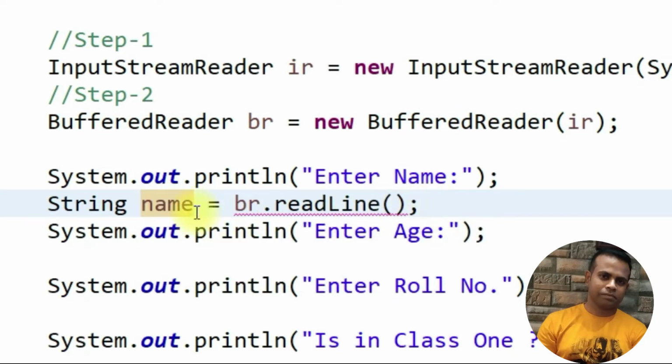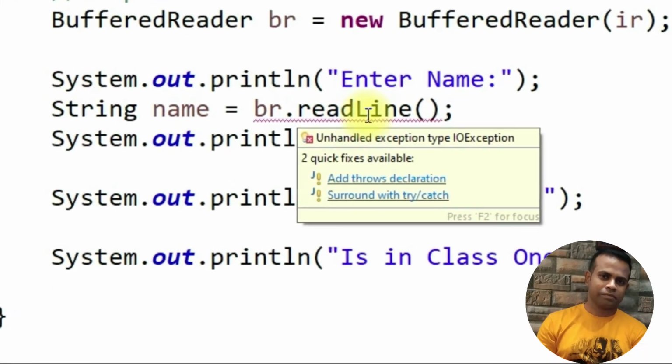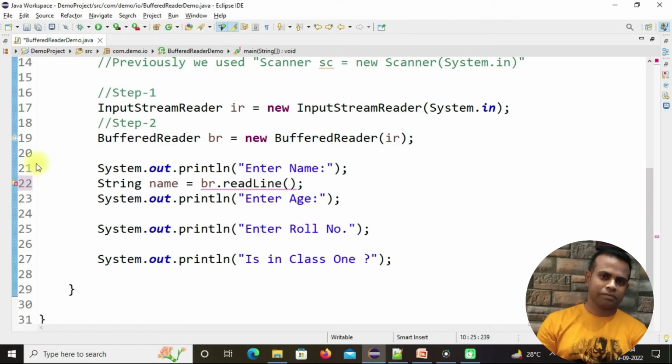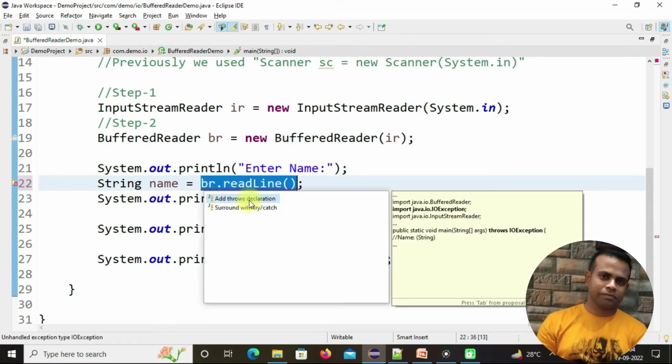But you can see here we will face a compile error. Why? If I hover here, it says unhandled exception type IOException. IO means input output. So it says there is an unhandled exception type IOException, and how to handle that one? If you click here, you can get a suggestion, add throws declaration.